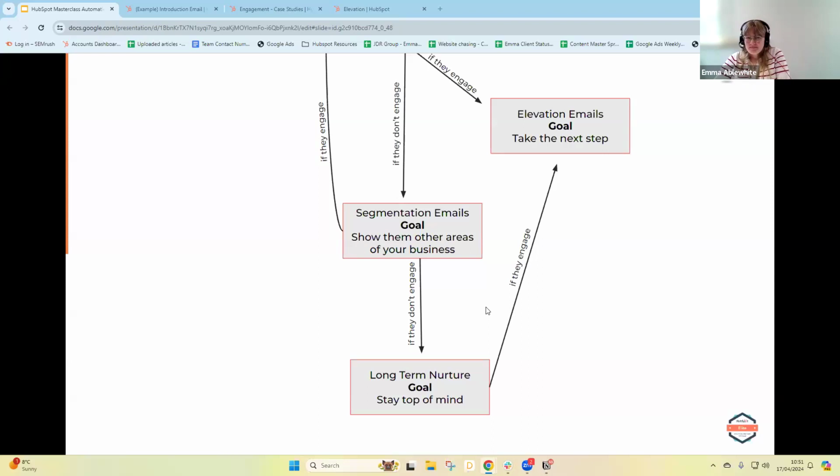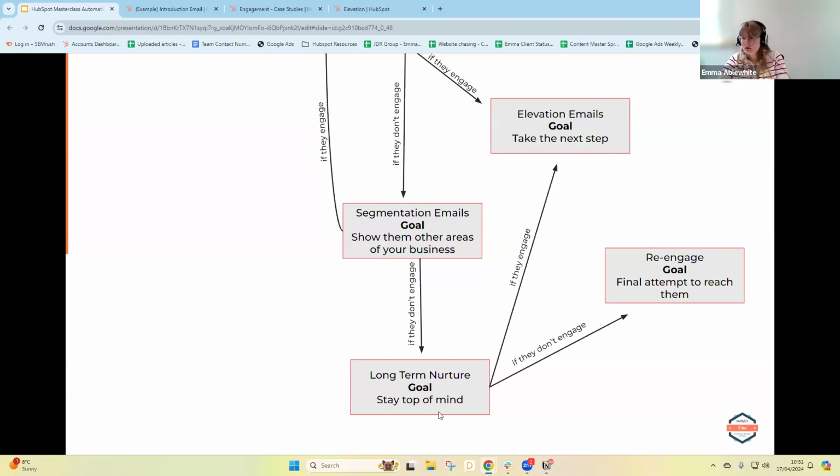Okay, fantastic. So after this long-term nurture, and like Andy said, that could go on years and years, or a few months based on your business, if they still don't engage with that, you tend to want to do a final last ditch. Okay, are we going to work together? Are you interested? Yes or no? This is your final, putting it all on the table. Do you want to have a chat with us or not?